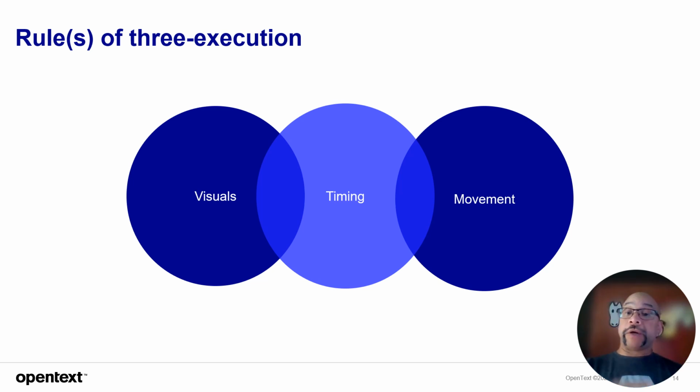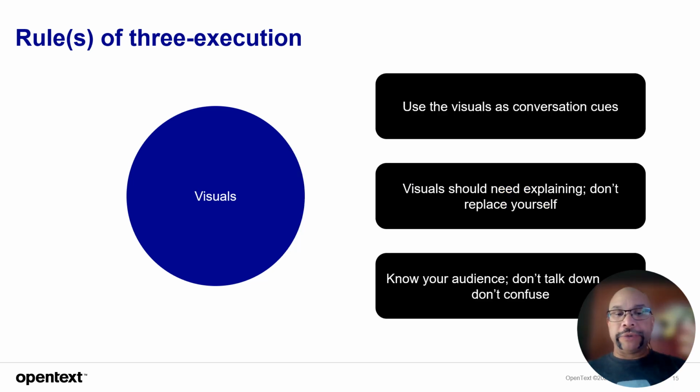So in the first one, market forces was huge because that's where we start off. That's your most important part. The second one, you'll see that they're shaped differently and interlocked differently. This one's linear because when we talk about the execution, there's an order which makes the most sense to do it and to design it and to think about it. And that's your visuals, your timing, your movement. This is how we execute. This is how we think through how we're going to do it.